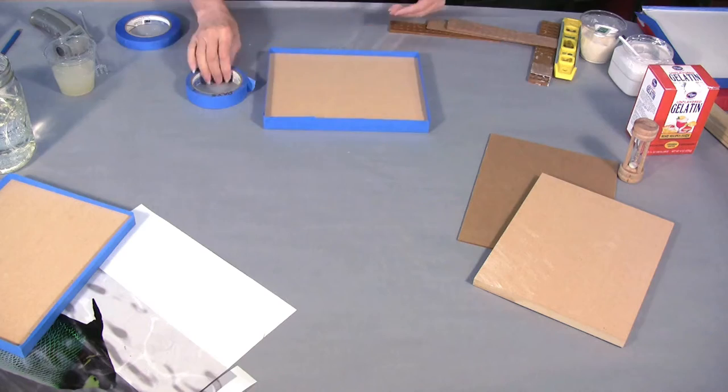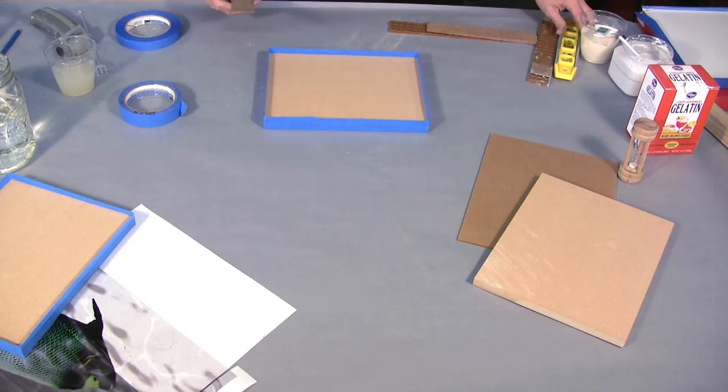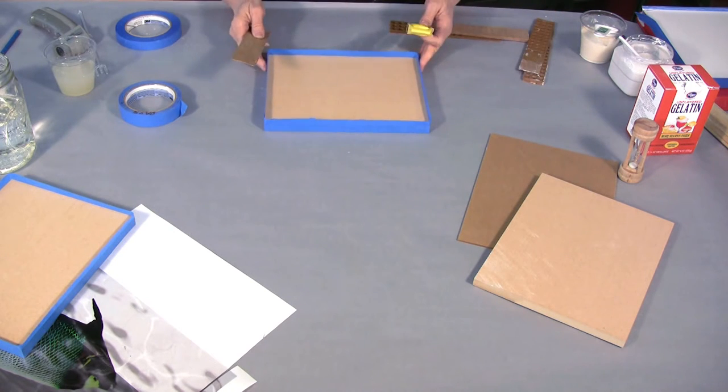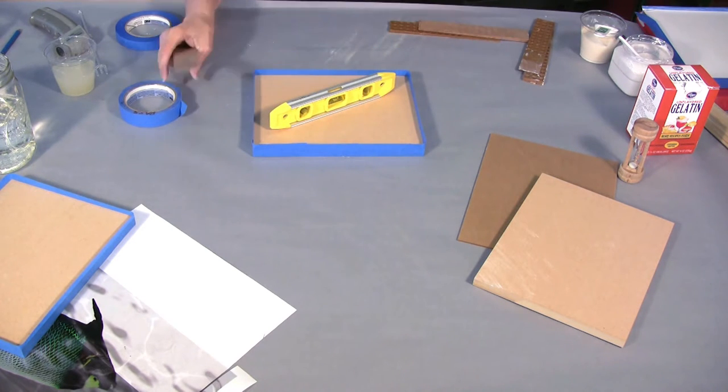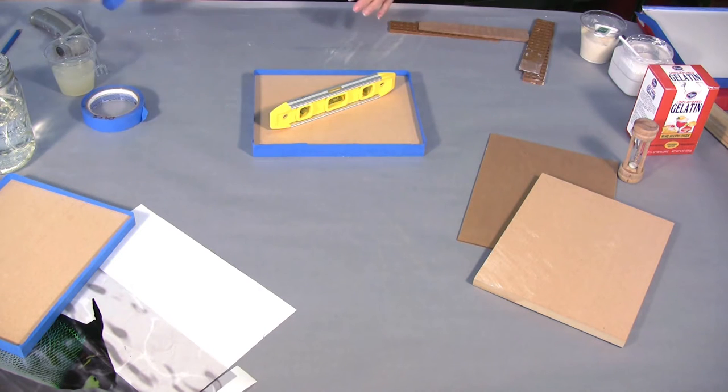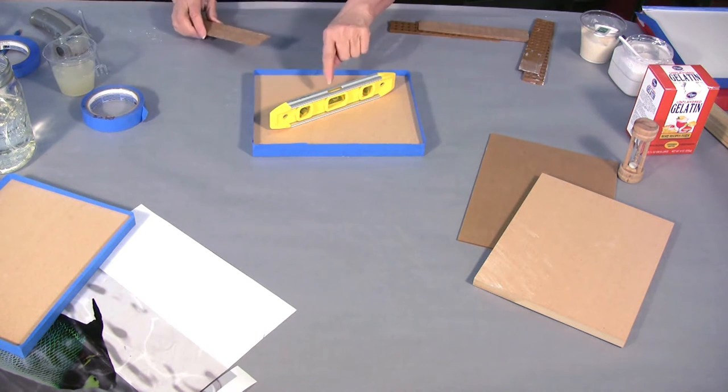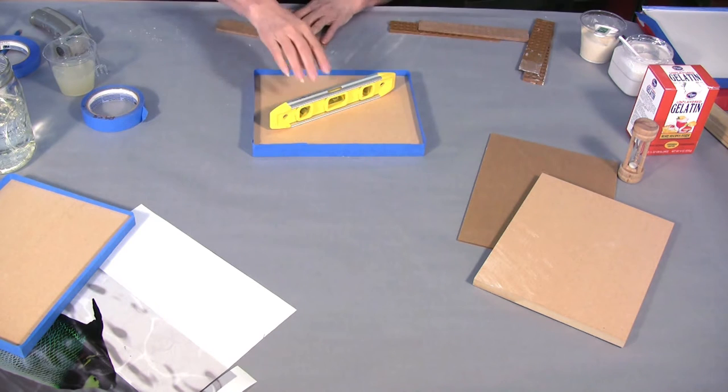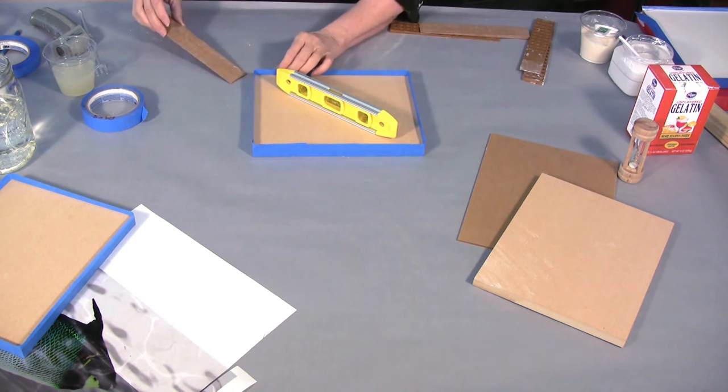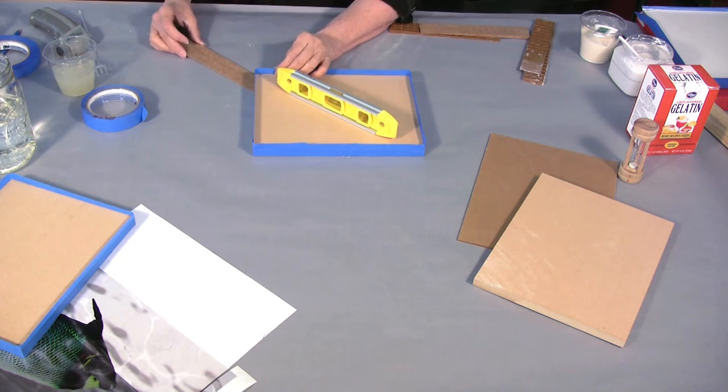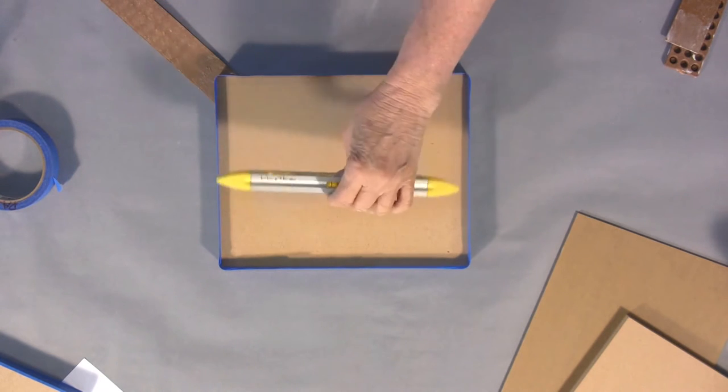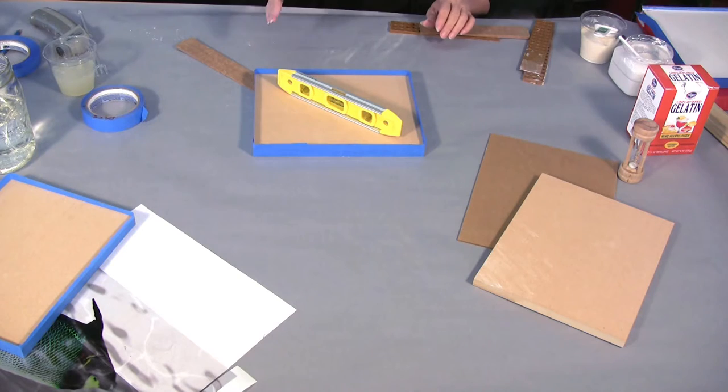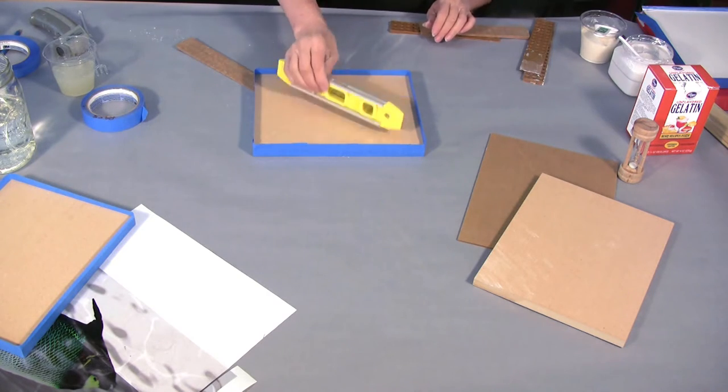Now the next important thing is to make sure that this is level and in order to level it I'm going to place it on my table and it always helps if your table is level to begin with. I can see that this is level in the center here. Not quite level enough so I'll use a shim on this corner. A little trick that I learned is that leveling from three points is a lot easier than leveling from four points.